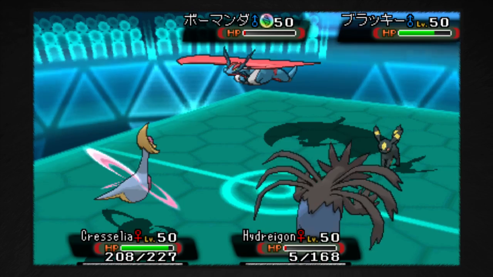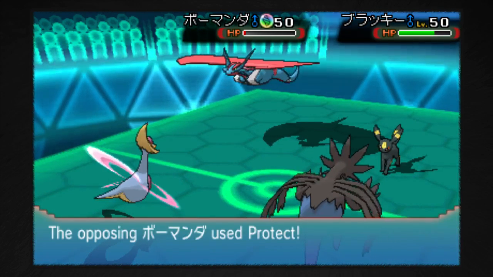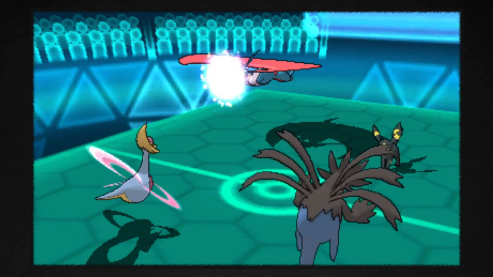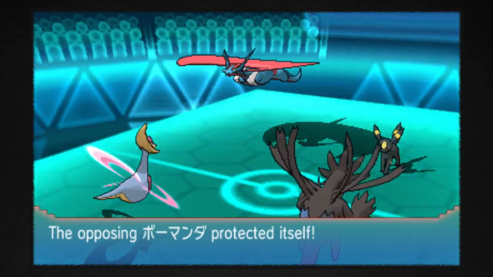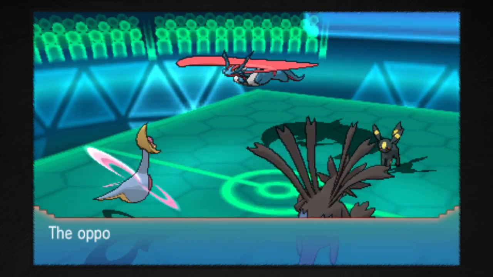Now he must realise that it's over. He didn't kill the Hydreigon, so I can just go ahead and Dark Pulse. Why? Why? Why? Why? He got the legendary triple Protect.